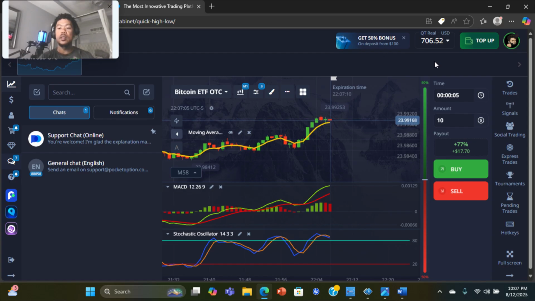Again, account size doesn't matter. You can start with less than that if you need to. It's just that I know I'm dealing with $25.50, so I wanted some wiggle room just in case initially it didn't work out, right?